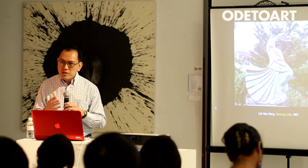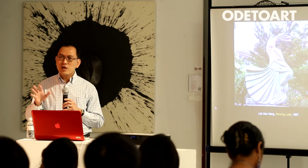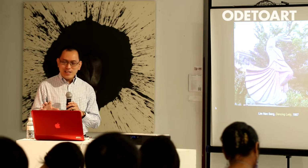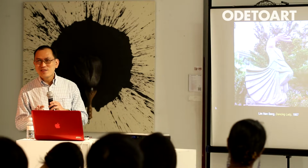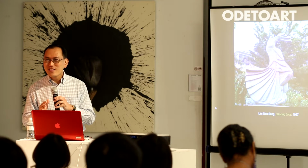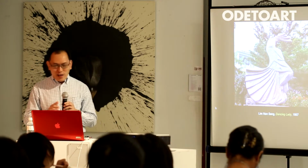And this is a very good example of what public sculpture can do, to forge a kind of communal identity, communal spirit. So we should not neglect public art or the potential of public art or sculpture. There was a lot of talk about this sculpture when it was first unveiled. People tried to think what it is. Some say it looks like a swan. They want to think that it's a swan because the swan is an auspicious symbol in Chinese culture. Then children look at it and say it looks like a prawn. I'm not sure whether it looks like a prawn. But if you look carefully, it's a kind of abstract or semi-abstract representation of a lady dancing a kind of festive dance.